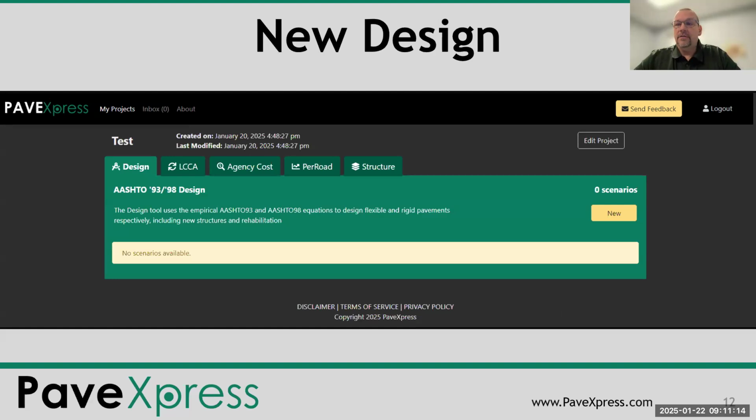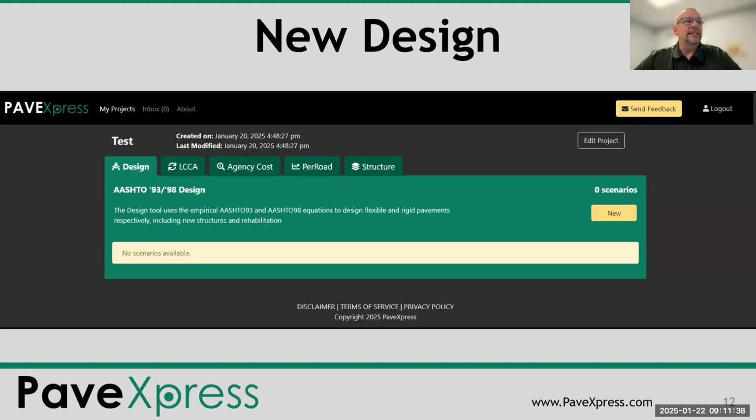Agency costs, you can look at cost of materials for a specific design. Per road, there you can get inputs for determining if you have a perpetual pavement. And then structure, you can get more detailed structural analysis for like MEPDG inputs and things like that.